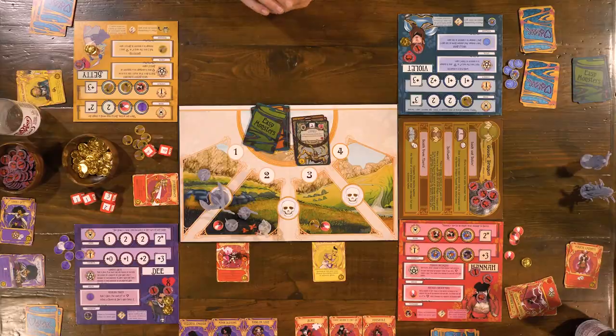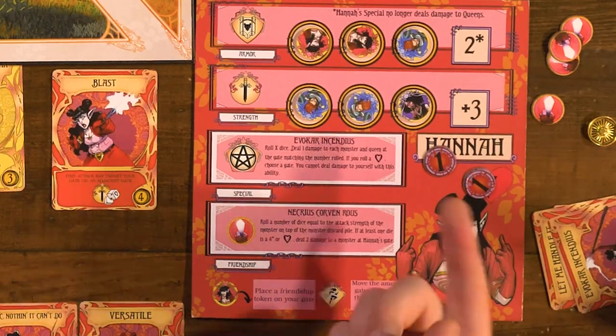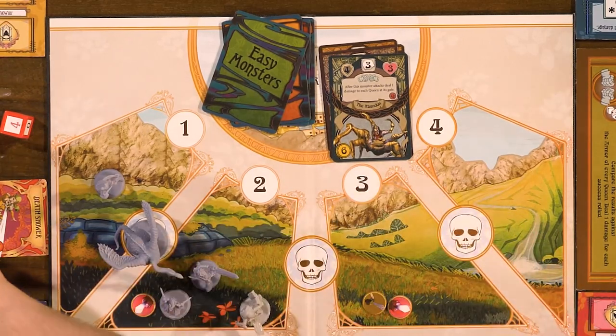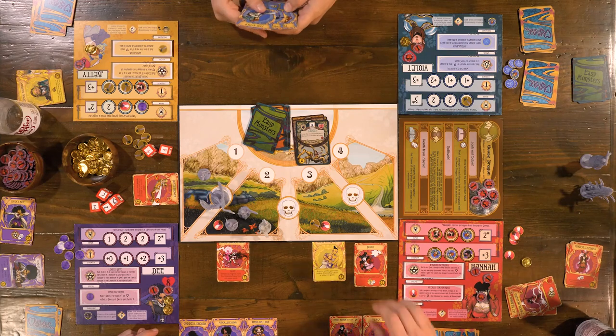Now we may proceed. All right, I'm going to have Hannah do a blast because the dragon has four armor. Okay. And this is plus three strength. So as long as I roll at least a one for each of these. All right, cool. And I can't do this because I have no more. I can't use my Rat Queen ability. But nonetheless. So two more damage? Two more damage, yep. Okay.